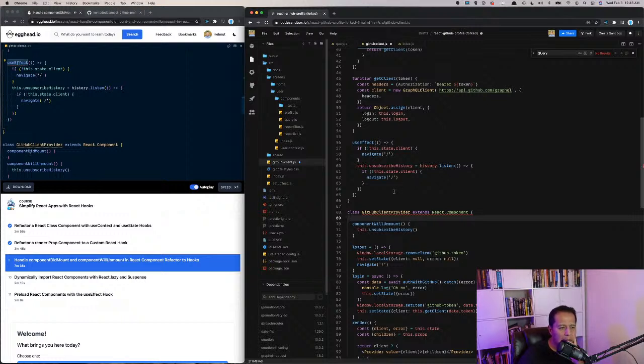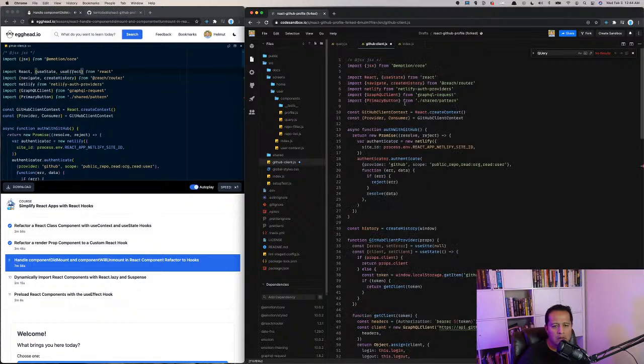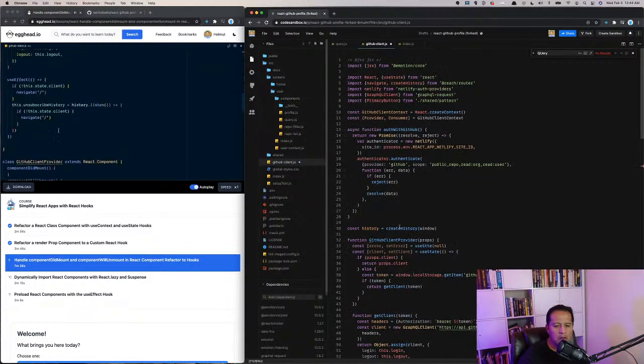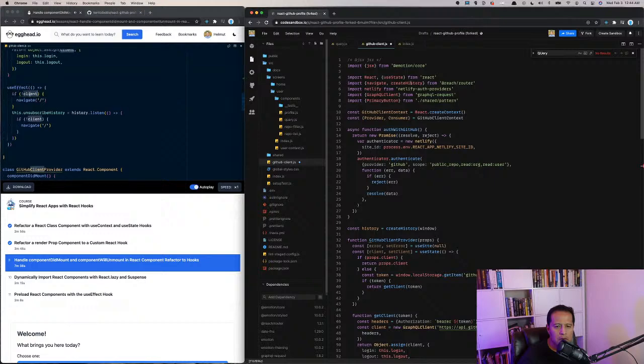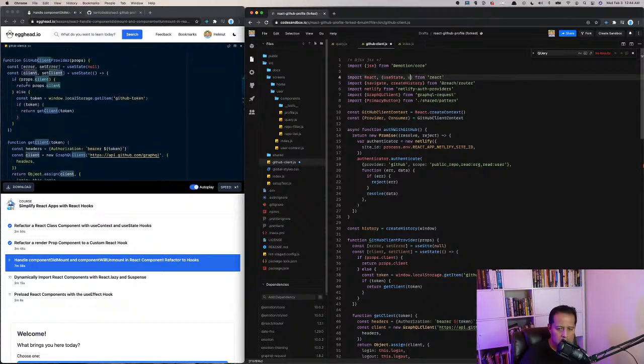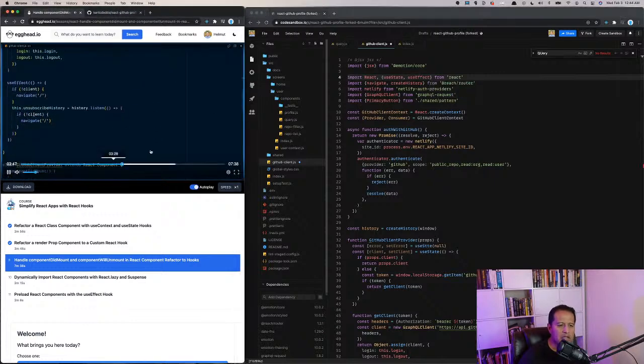Okay, so we've moved our componentDidMount up into our useEffect. Let's go ahead and bring in useEffect because that red underline is bothering me. And now we've got some this dot going on here, so let's get rid of all that stuff. this.state we can just get rid of entirely because we have got our client and we can reference it directly from our useState call up here. Perfect.